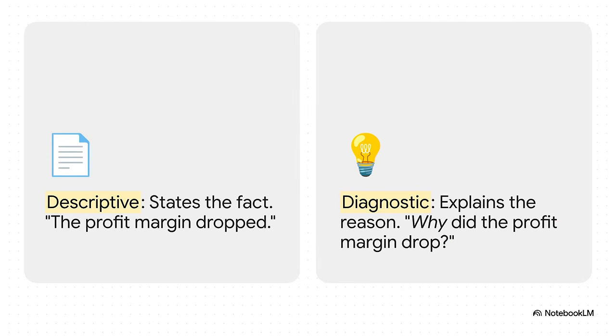I love this comparison because it really gets to the heart of hindsight. Think about it. Both of these first 2 steps are about looking in the rearview mirror, right? But descriptive analytics just points out that there was a car crash. Diagnostic analytics is what tells you that you hit a patch of black ice. See the difference? It's that huge leap from just observing a fact to actually understanding its cause.